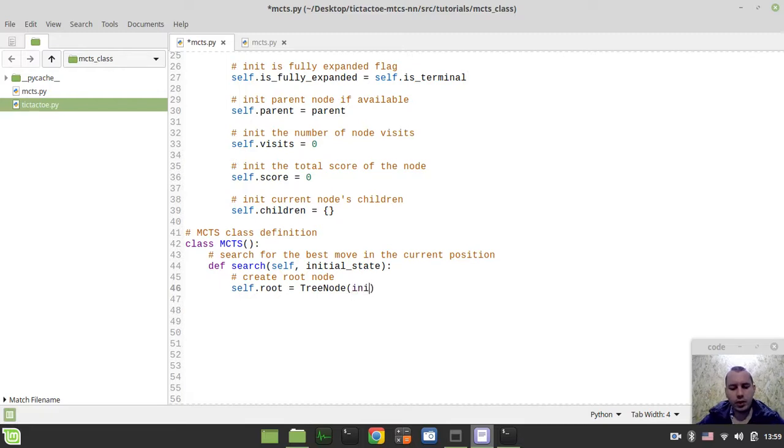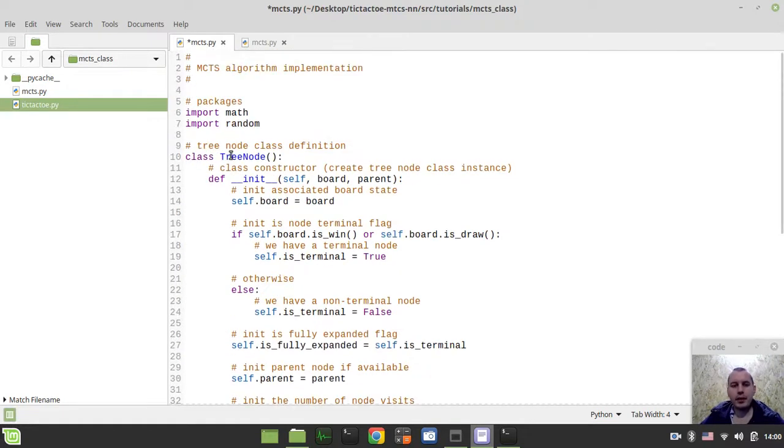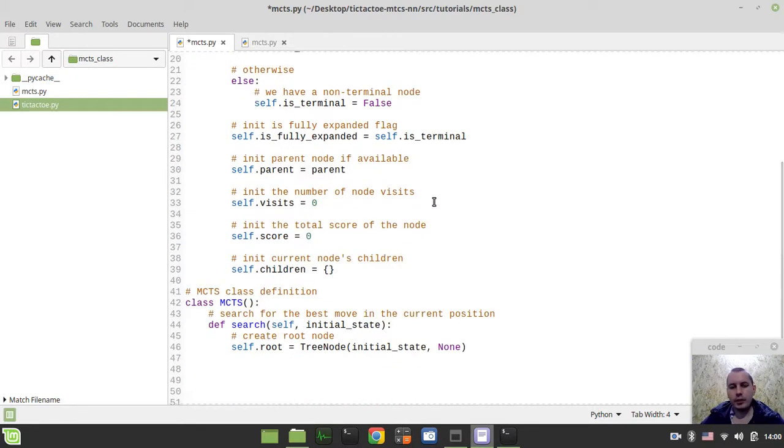I'm passing the initial state as the first argument, so this board position that we're supposed to be looking for the best move for. So this board position, and we just need to find the best move for this position. So this is the first argument, and then the second argument would be None, because tree node takes the second parameter. It's kind of the parent node, if any is available, basically.